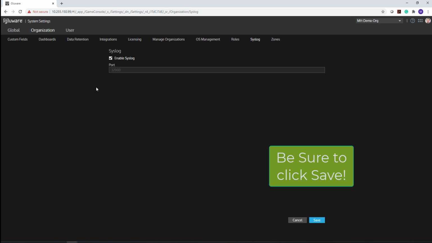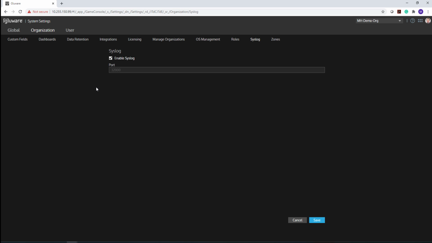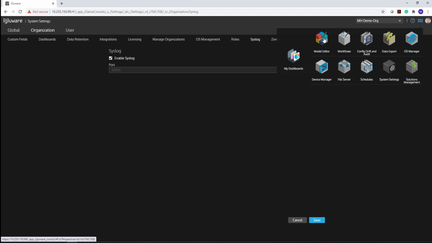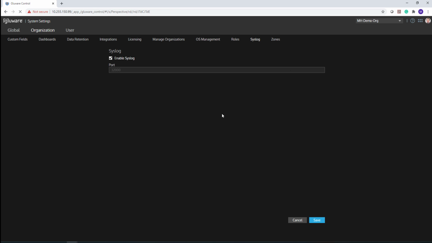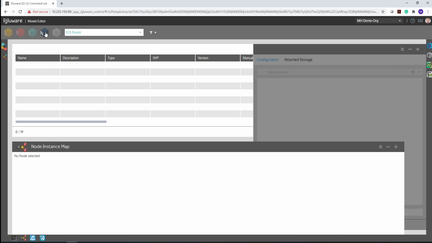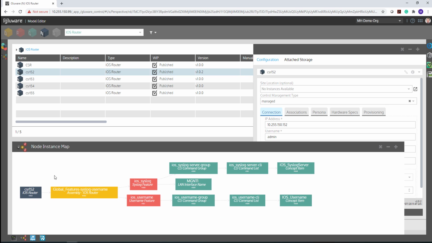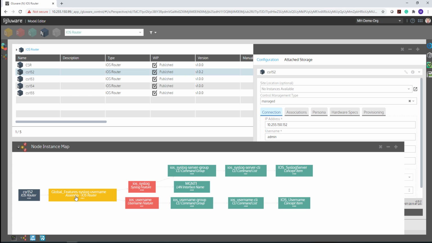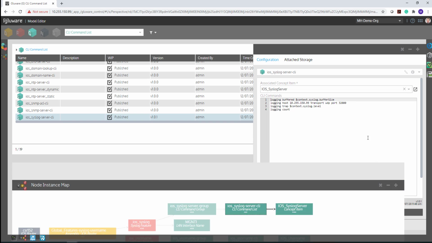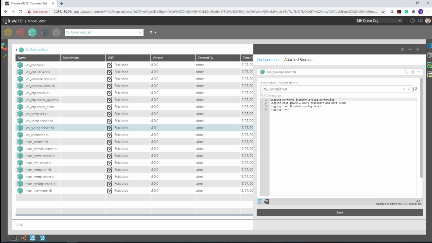Step number two is the devices themselves must be configured to send those Syslog messages to the server. So let's jump into that, and since Gluware can automate configuration, we're going to go into the model editor and we're going to automate that config change using Gluware. So let's navigate to the node view. And here on this particular node, I have an assembly that includes the Syslog policy. So if I double click in on this, what I do want to show you here is there are a couple key things required. First is the logging host must be pointed at your Gluware instance.